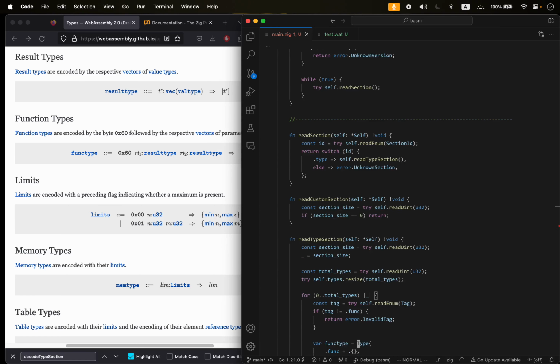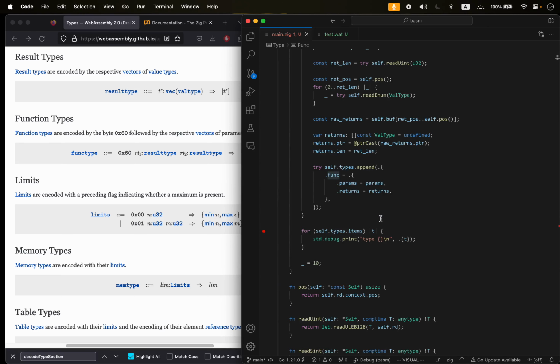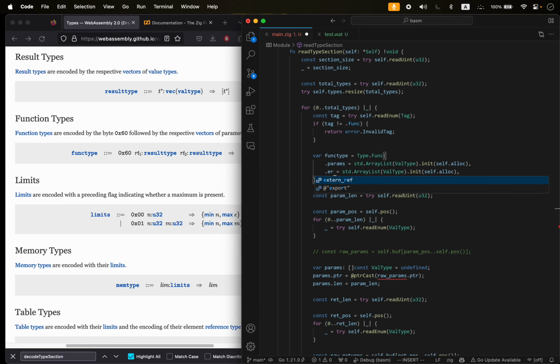What? We actually want it to be a type.func for now. Type.func, and we will do params is this, and returns are that. And now we actually do something with this return value. So func type, we'll call it ft.